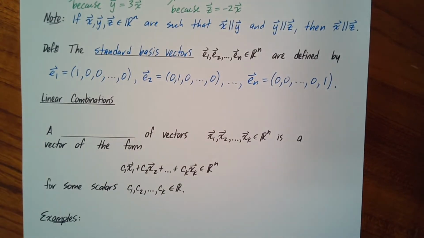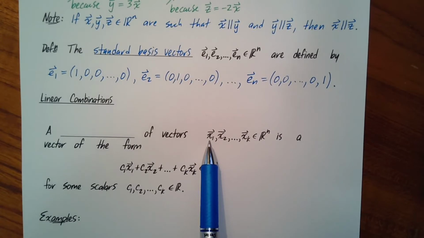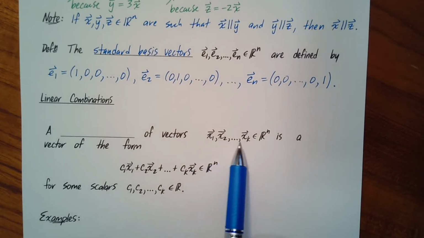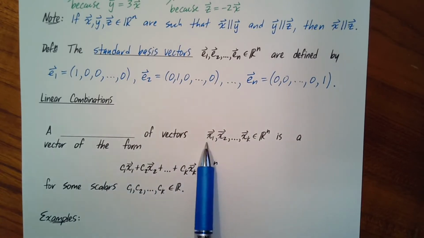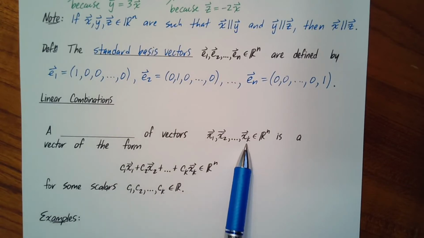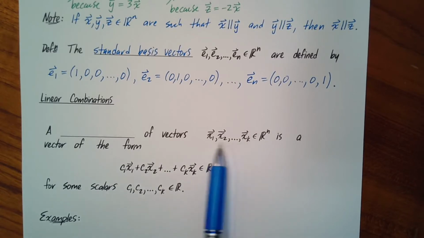Before we write anything down, I just want to mention the definition of linear combination requires, before you can even formally say it, you have to have a handful of vectors already in existence in the background before the definition is going to really be phrasable or even make sense. So that's what we have over here. Okay, so we've got a vector x1, a vector x2. Then, as you can see, I've got dots here. So it goes on, it's a list, they're separated by commas, so we're making a list of vectors. And the very last vector in the list is xk. So the index is given by k of the last vector. So k really is the number of vectors in this list.